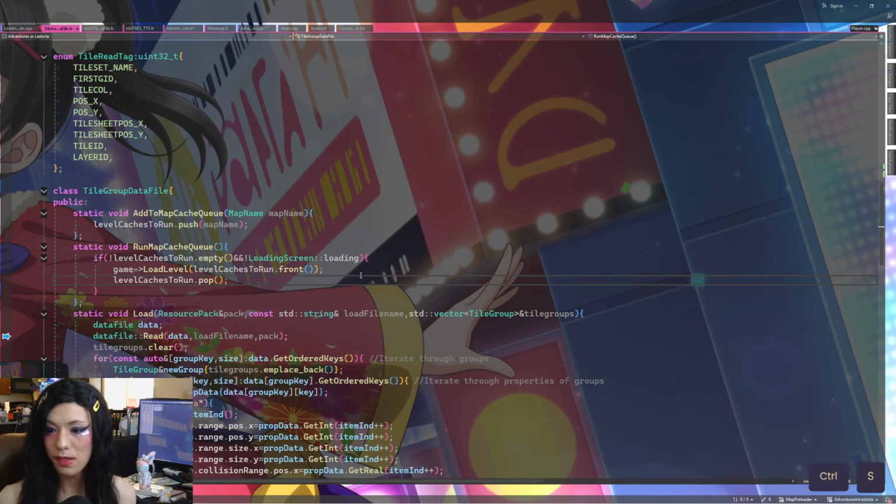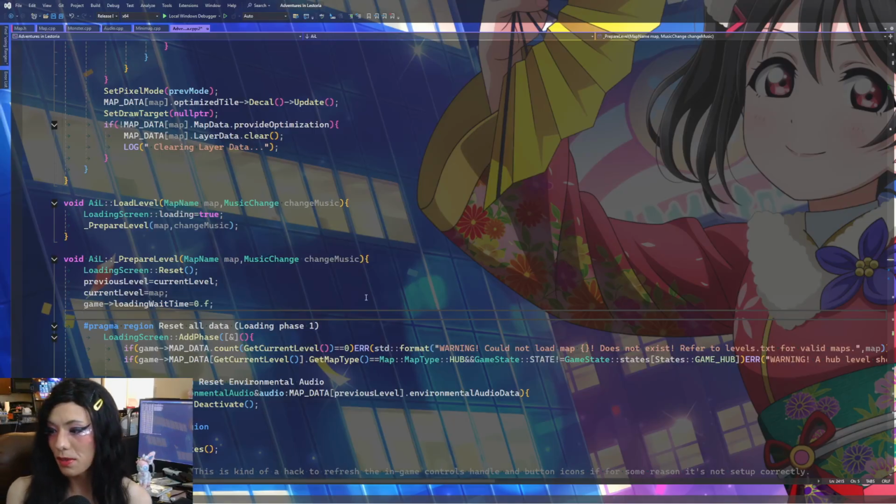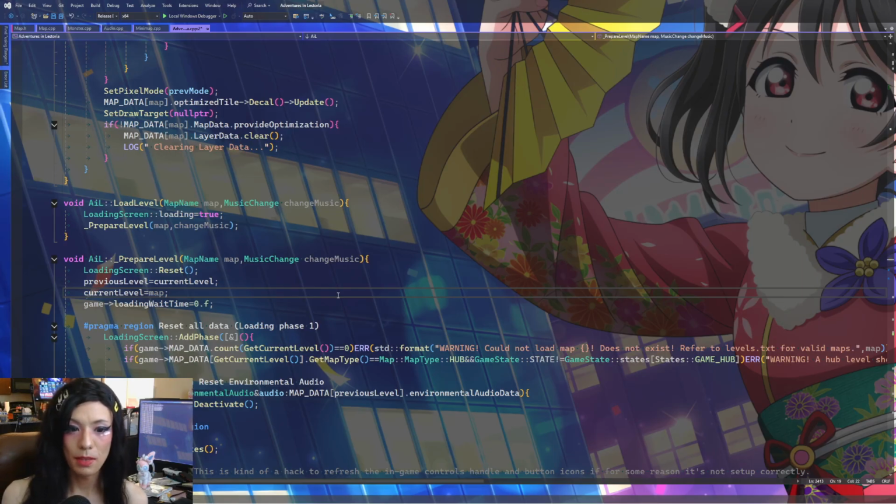A queue works as a first in, first out container, so whatever comes in first is the first served. It's literally like getting in line for something. As opposed to a stack, which is first in, last out, which means whatever got in last gets served first. It's like a reverse.